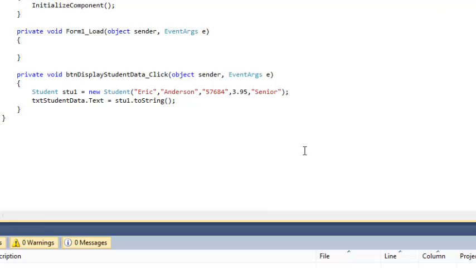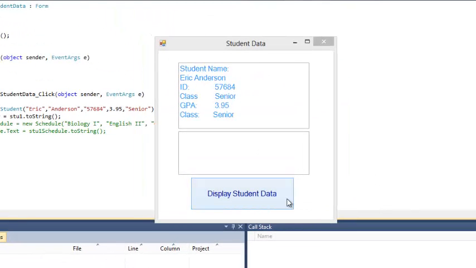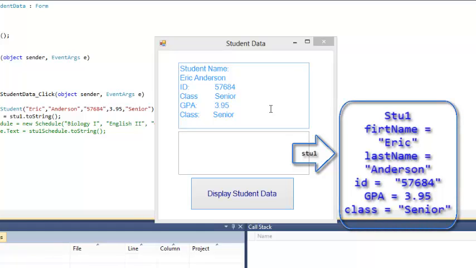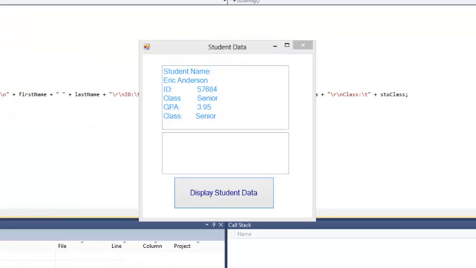Let's see. Okay, so there we go. We have a reference variable, stu1, that is not holding the data, but is pointing to a space in memory where the stu1 object actually resides, with all the values that are assigned here on our window that are assigned to the fields for that object. Okay, so that's how you use classes.